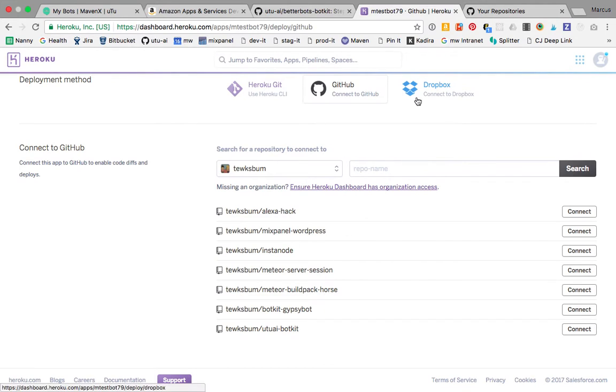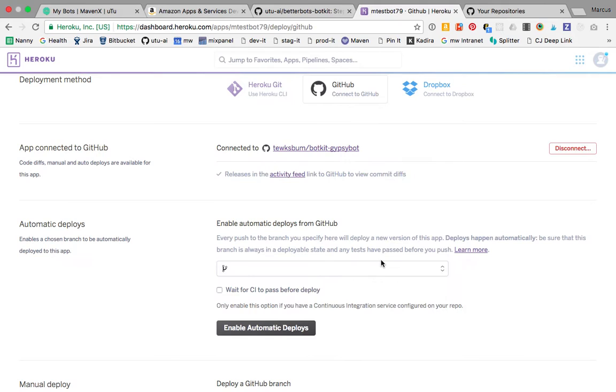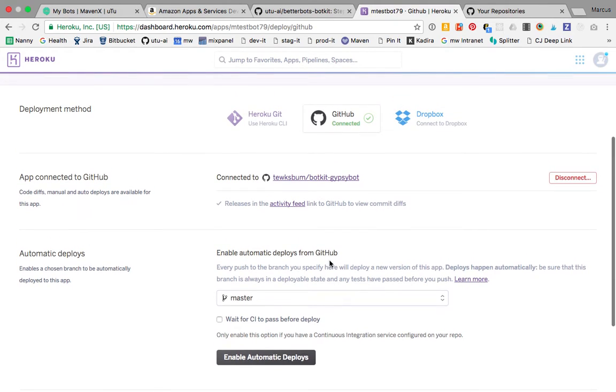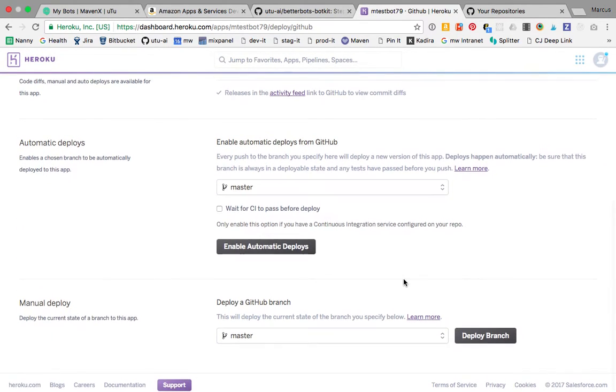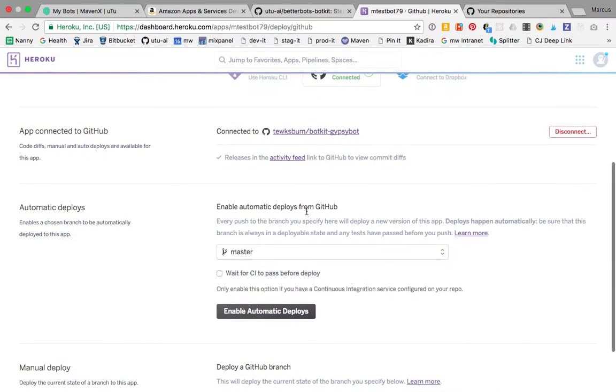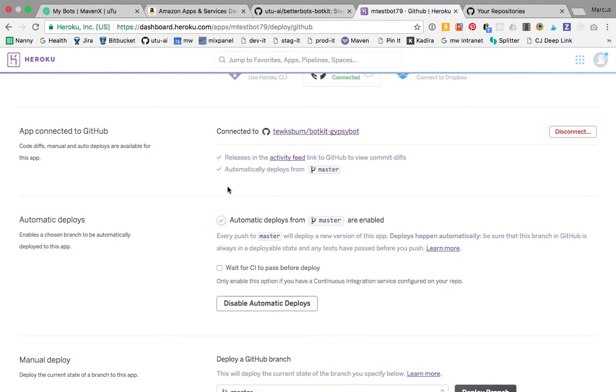So in this case, I actually think for me, I put it under the uTu. And connect it. And everything is working under branch. And what you can do is, if you want, every time you deploy or do a push back up from your local Git instance to GitHub, you can enable automatic deploys.